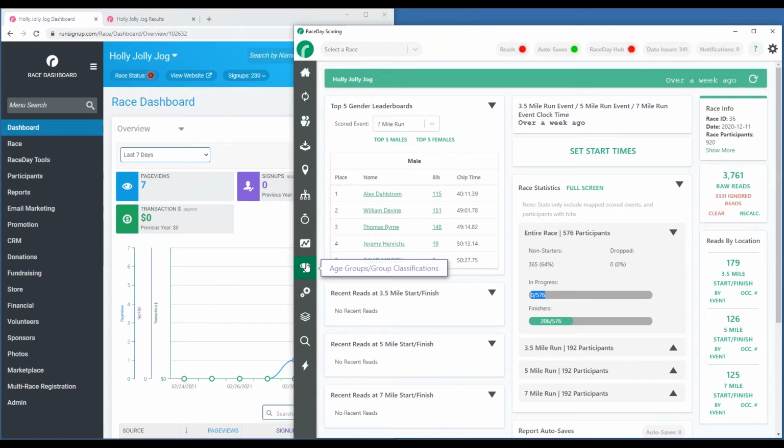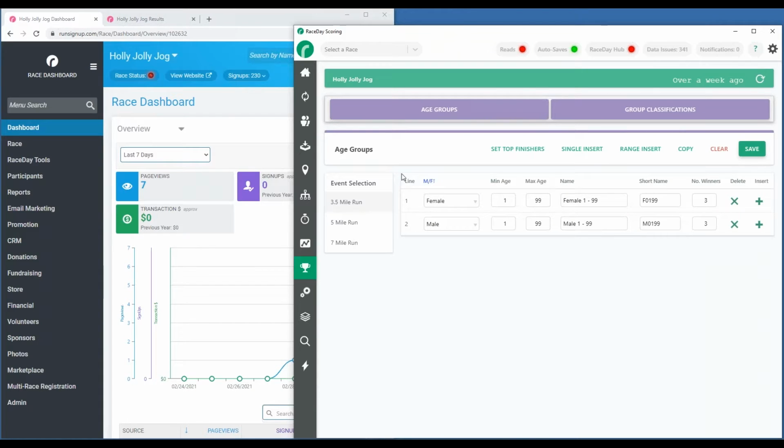I am going to jump into the age groups really quickly just to make sure that we're all on the same page with how things are set up and what they're going to look like. And so after we go through this example for the 7-mile run, I'm actually going to migrate over to a different event, a triathlon, so that we can see what other categories look like and how you can set those up for like Clydesdales and Athenas. So for right now, though, I'm going to go into the age groups classifications. And we'll look at the different ways these are set up.